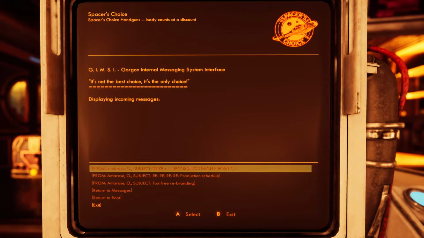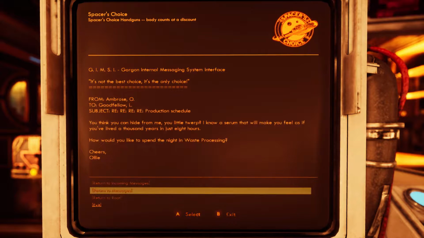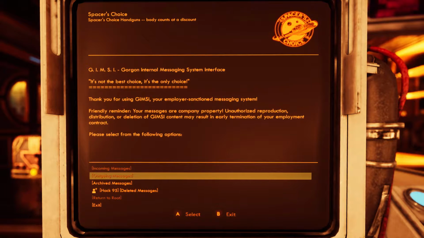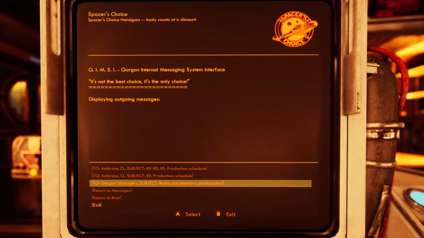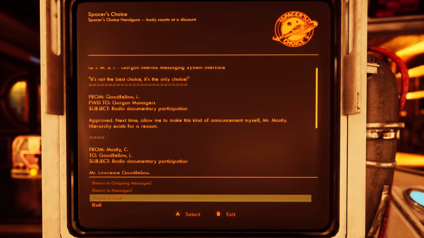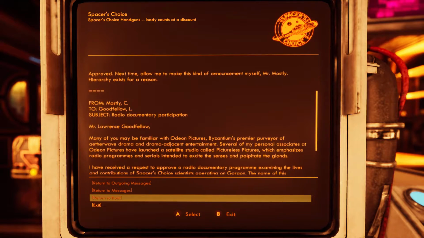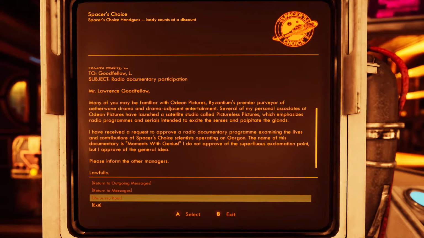And so then that's when that one came through. You think you can hide from me, you little twerp? Okay. Back to messages. Outgoing to Gorgon managers. Subject radio documentary participation. Okay, which one was first? So I guess I'll just start from this one down here.